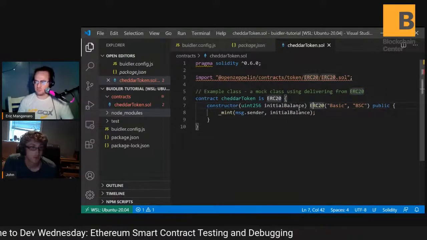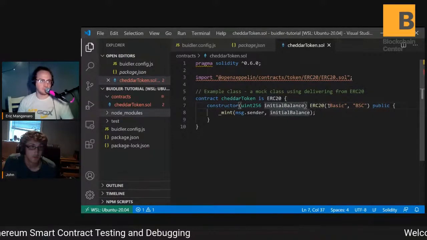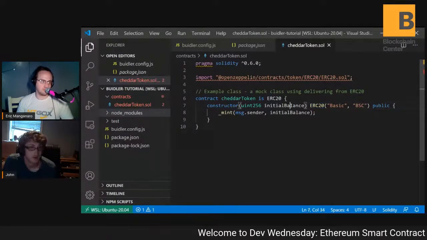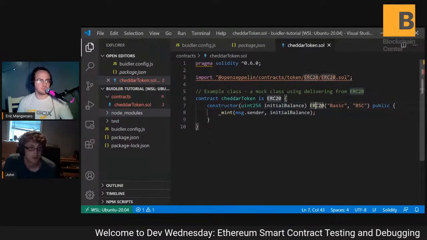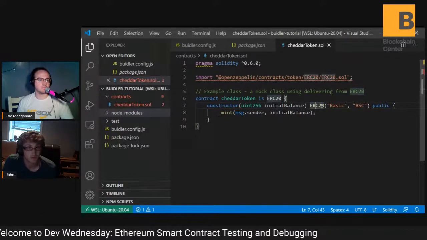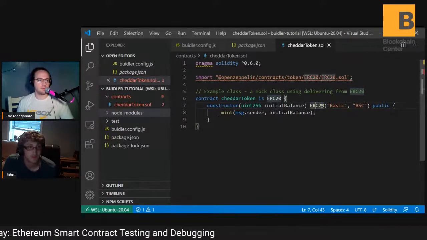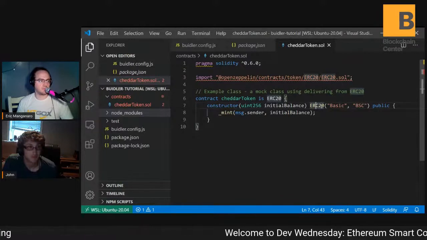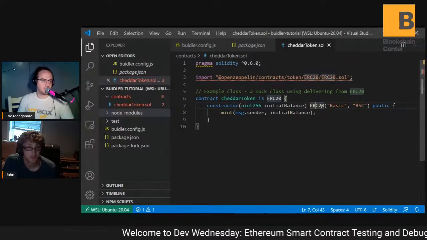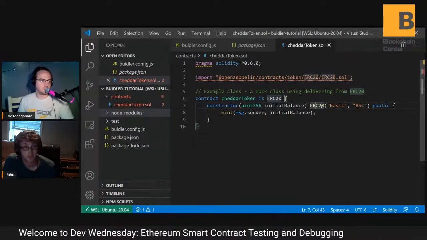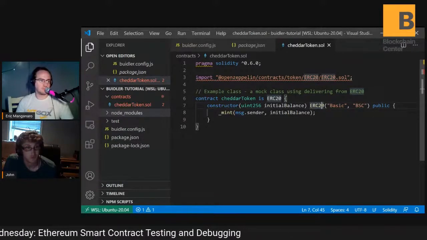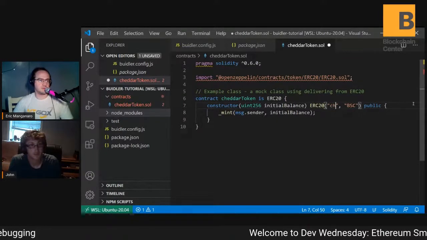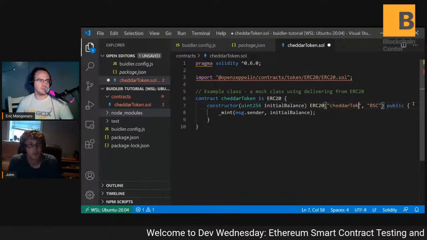This is kind of a multi-part constructor. So in Solidity, see this ERC20 thing? This constructor essentially triggers an ERC20 constructor. It's kind of an incepted constructor where it builds on its base class, but it has to construct its base class too, which is ERC20, which we're going to change the name to that because that doesn't make sense. Cheddar token, and what's our symbol?